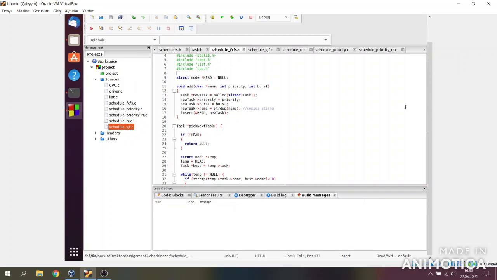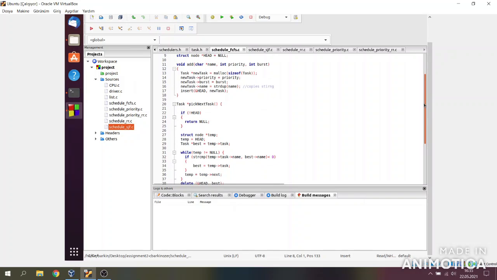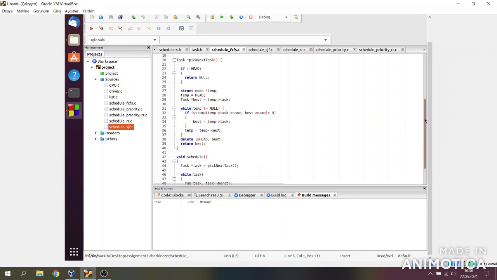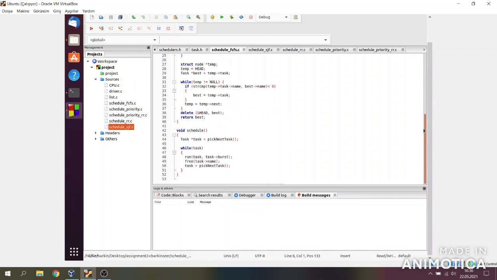Pick next task finds the task whose name comes first, and it gives the best to the first-name-comes-first one, deletes the node from the list, and the task will get deleted, and the schedule function runs the scheduling.